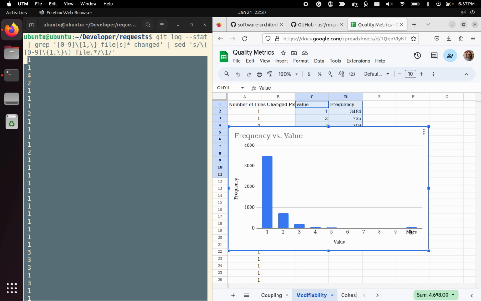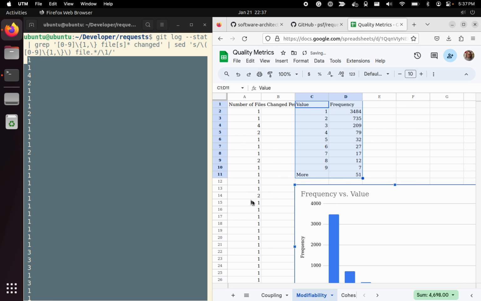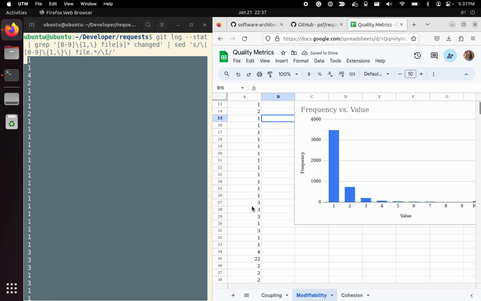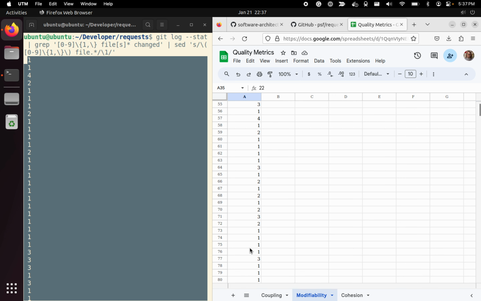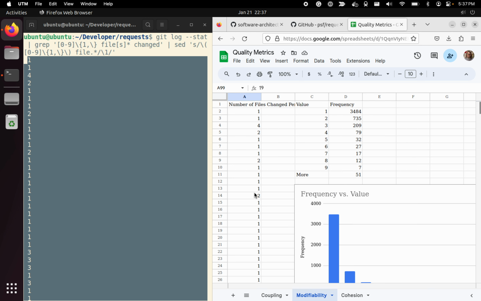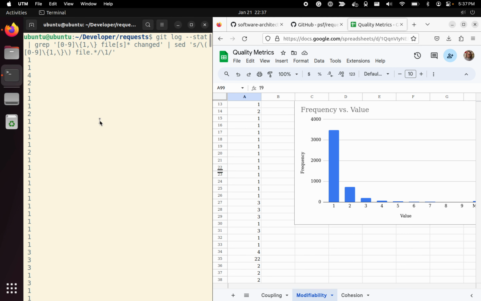I have some that were in the more category, and what you might want to think about and analyze as you ask questions about this or write a paper about it is, how many files were touched in that commit, and what might that mean? Maybe there was a naming change, a variable name change, or a class name change, some sort of update that required touching a lot of files. What could that have meant? What might have been in that change? Maybe even dig through those commit messages a little bit.